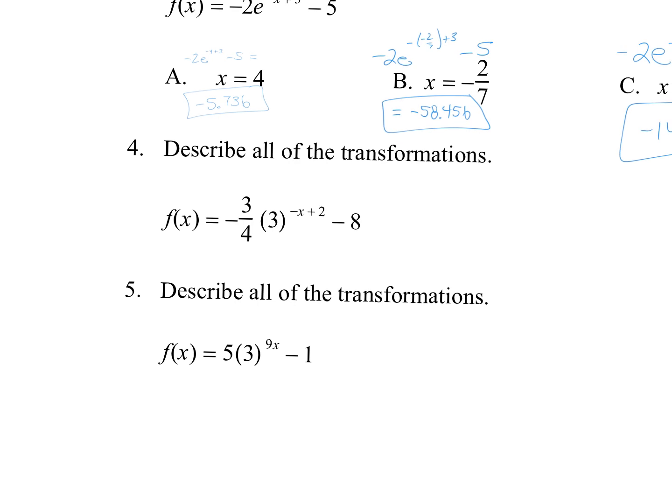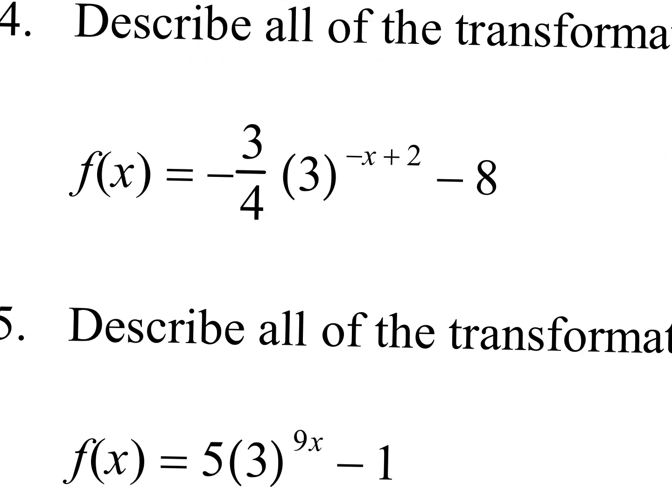You're going to have a couple questions that talk about transformations. There's a couple ways you can answer this. If you wanted to identify all the transformations, like with little arrows, and then color-coded or whatever for me, that's fine. You want to draw arrows like this, and then tell me what's going on just underneath them, that's fine as well. But you need to identify all of the transformations, and you need to tell me directions. Left or right. Horizontal, vertical. It's got to tell me if it's a shrink or a stretch, and you have to tell me if it's a reflection over X or Y. Just reflection doesn't work. Just stretch doesn't work. I have to know the direction.